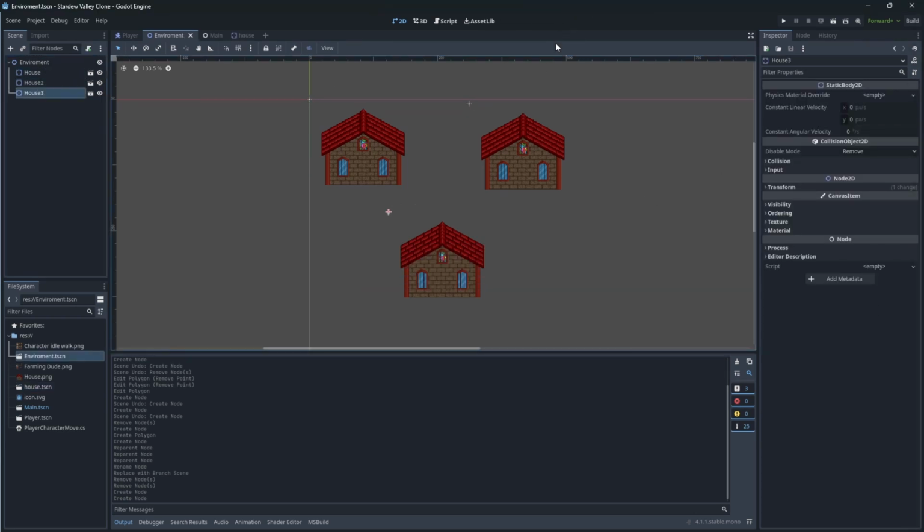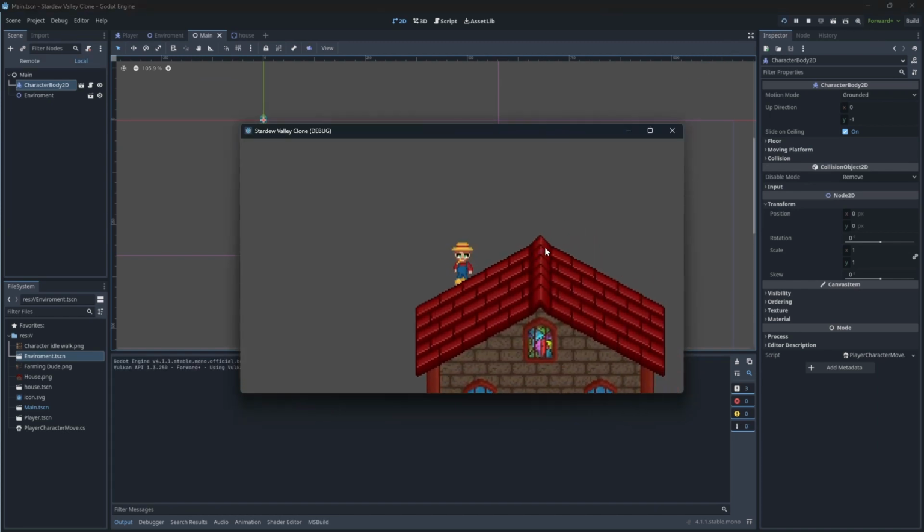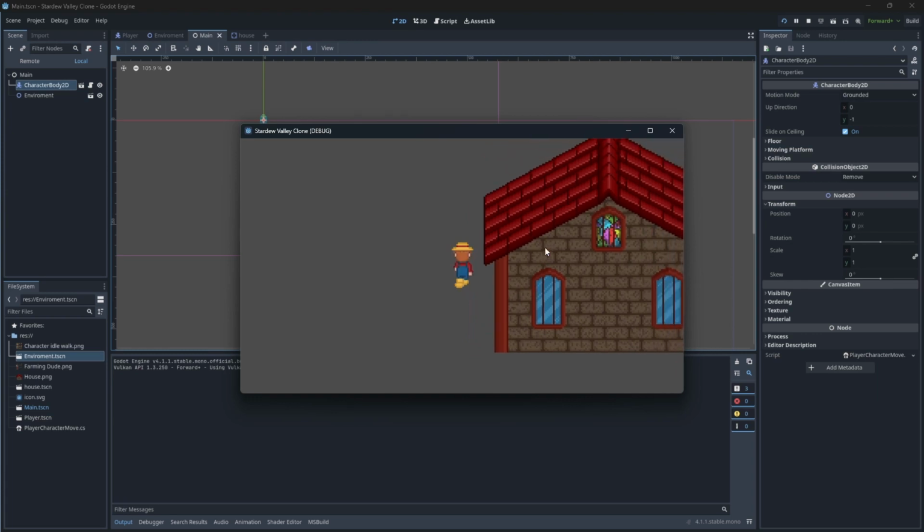Save and let's test this. Good, your character now has a collider body and he collides with the environment.